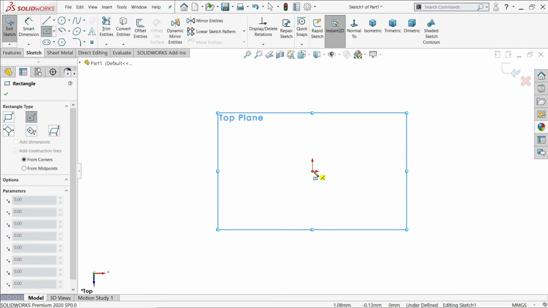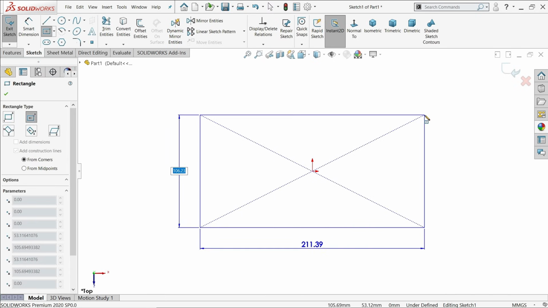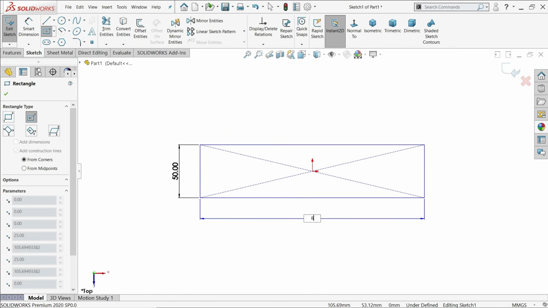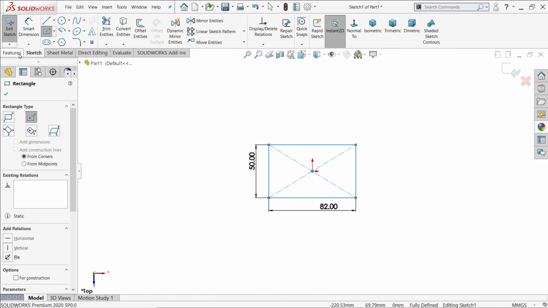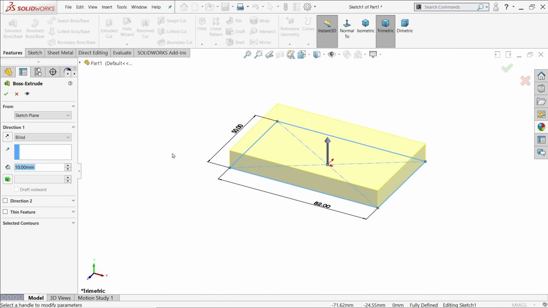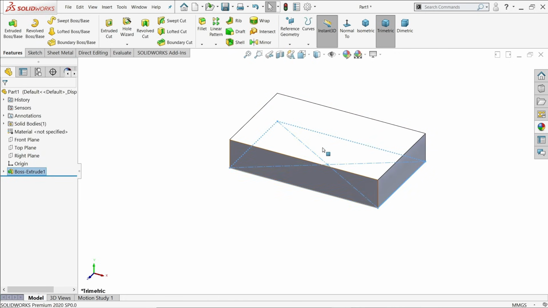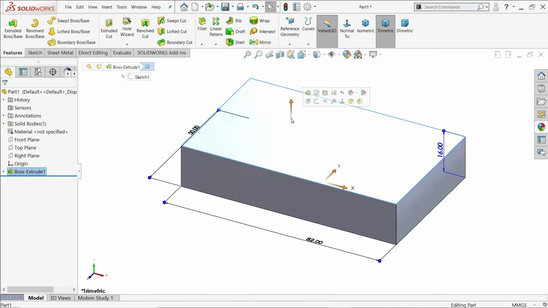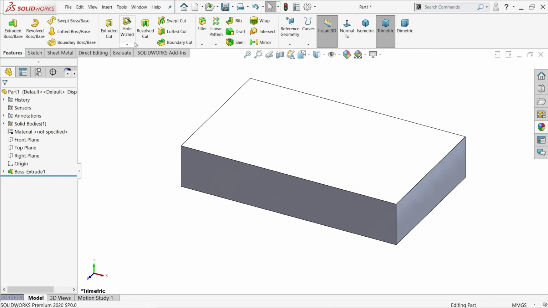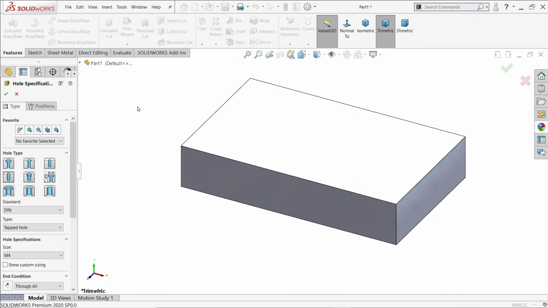Let me choose center rectangle and type 50 and 82, enter. Now simply go to feature and choose extruded boss base. Keep end condition blind and thickness 16 millimeter. Now let's directly go to hole wizard.